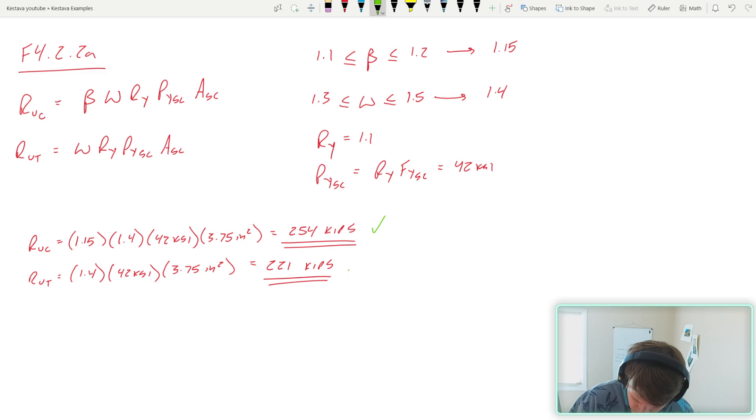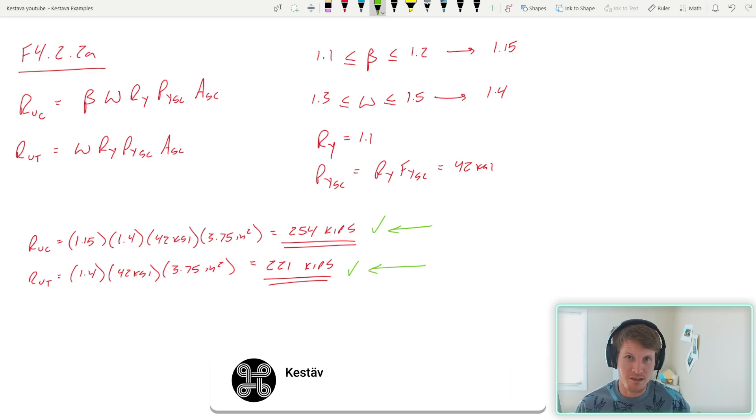Well, now that actually gives us everything. And those two values actually give us the answer for question number two of today's overall example. Something I will mention that is a benefit of BRBs as a vertical lateral system is that these two values—the brace strength in compression and the brace strength in tension—are very close to one another, which is a big positive. When you are designing your braces and your columns and your connections, you're going to have counteracting forces. Having compression forces very similar to tension forces helps balance the overall demand at all of your connections, which makes for a more efficient frame and less beefy connections overall, which is a big positive of BRB frames.